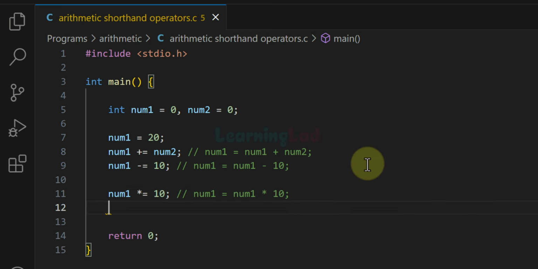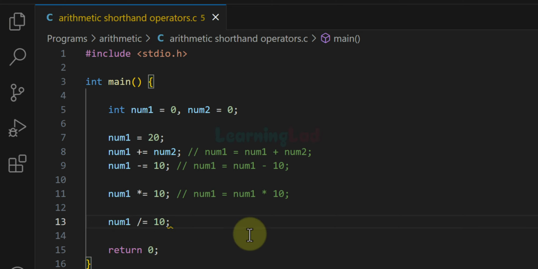Okay. Similarly, we have the division assignment operator. So I can write num1 divide equal to 10. Now it divides the left operand by the right operand, and whatever result is produced, it stores that in the left operand.